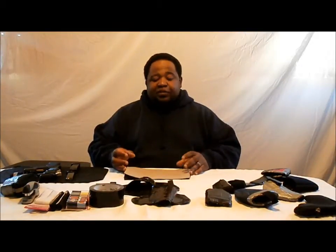Hello everyone. This is Just To Get By Gun Holsters. I just want to show you how to make a poor man's gun holster. I'm going to be making it basically with a cereal box cardboard, as you can see. The first thing I'm going to do is show you how to make one.